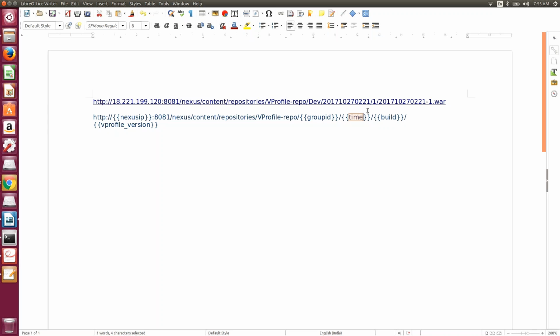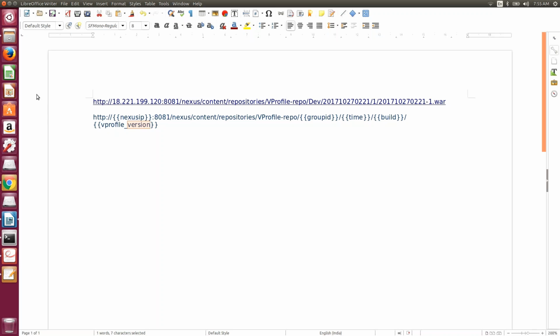Now, we've seen in Ansible that we can put the variable inside the playbook. We can put it in the group_vars directory or host_vars directory. If we have roles, we put it in the vars directory. There is one more way, passing it through the command line. We'll see how that happens through Jenkins. But first we have to make sure that we have these as variables. And the last one, vprofile_version, is a variable which is going to be the entire version of the artifact.